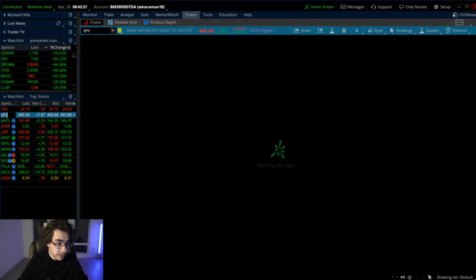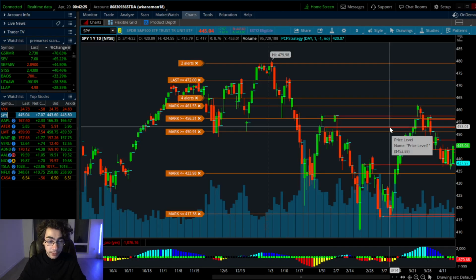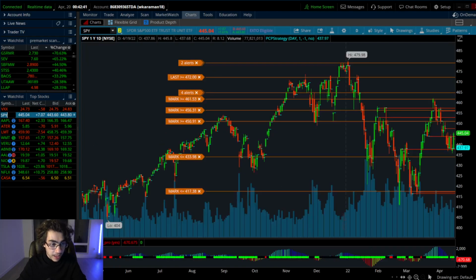So I got the price alerts set, just waiting for them to trigger. Like I said, for the micro, for the short term, really just got to wait things out. There's nothing truly amazing right now, but if SPY can start to fill these gaps, there will be some great opportunities. In terms of the micro opportunities, I'm going to keep a close eye on Limit and then waiting for the gaps to fill on SPY.